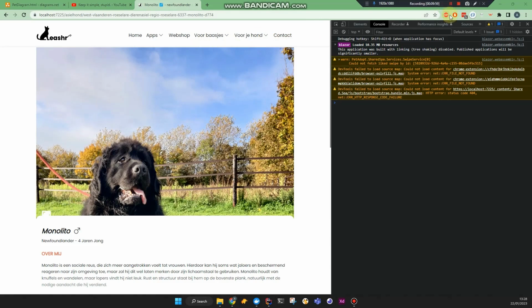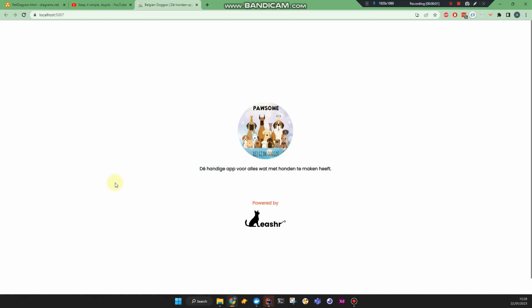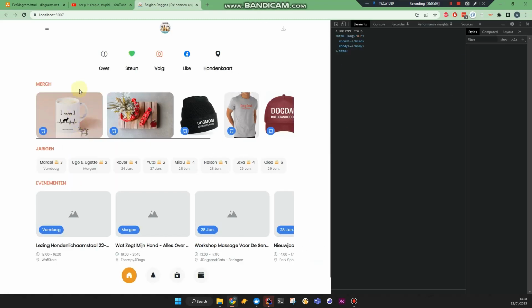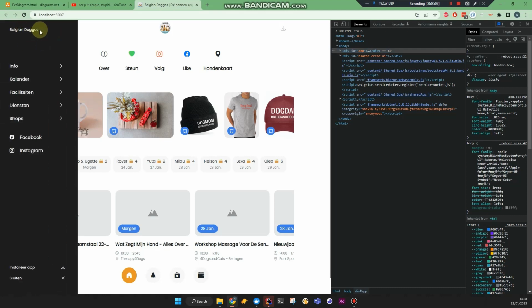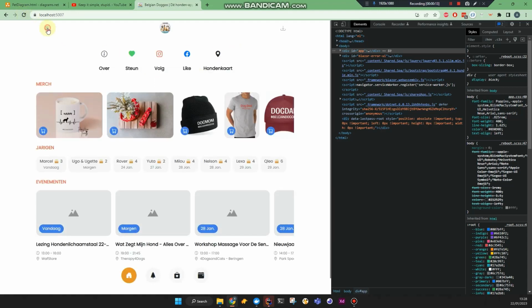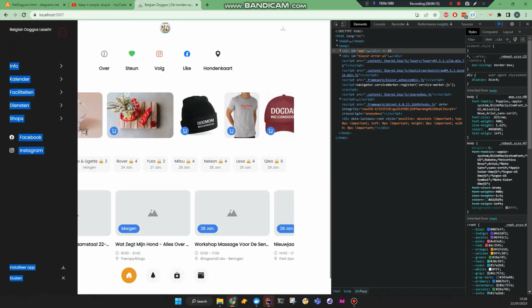This is an authentication function that implements multiple HTTP clients and has the authentication stuff. Let's see. So I did log in with the hidden login form. And now we should go to find a dog.